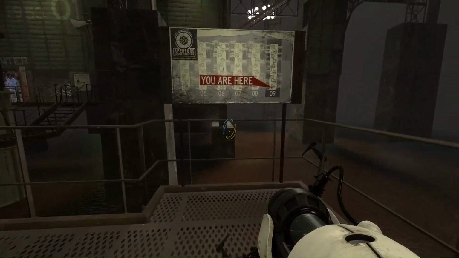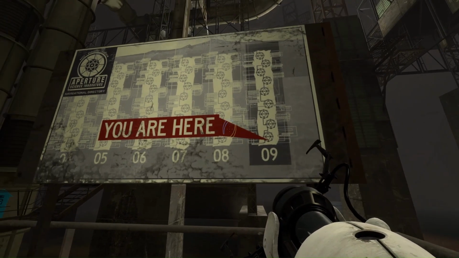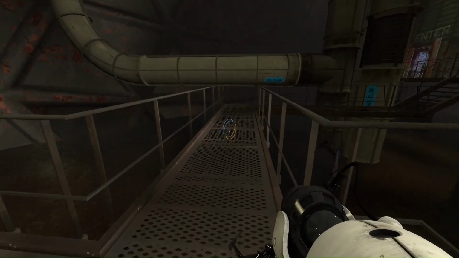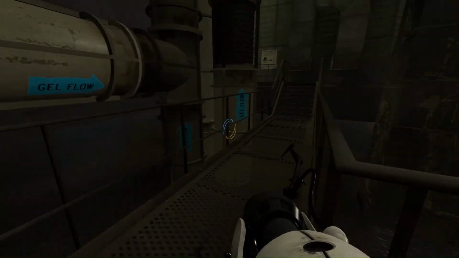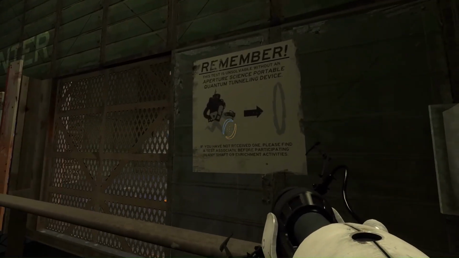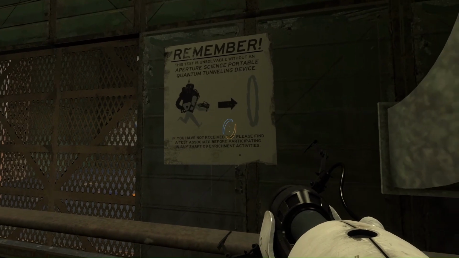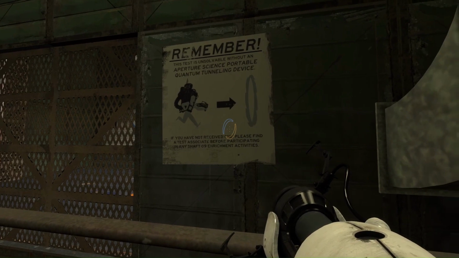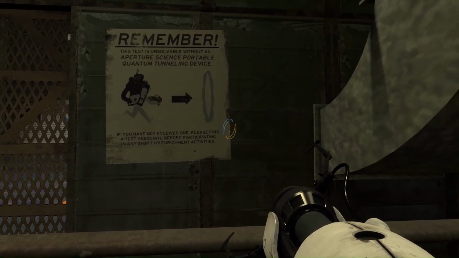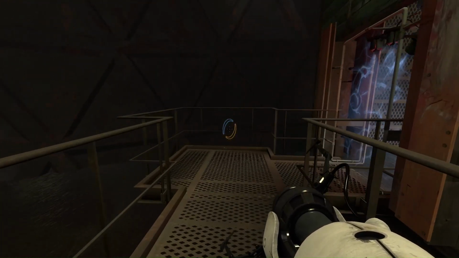That's bright. This first test involves something the lab boys call repulsion gel. You're not part of the control group, by the way. You get the gel. Last poor son of a gun got blue paint. All joking aside, that did happen. Broke every bone in his legs. Oh, goodness. But informative, or so I'm told. This test is unsolvable without an Aperture Science Portal quantum tunneling device. If you have not received one, please find a test associate before participating in any Shaft 09 enrichment activities.